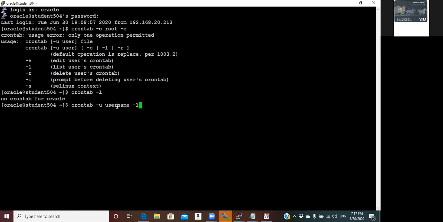If it is Oracle, you do crontab -u oracle -l. If it is root, crontab -u root -l. If it is another user, you put the username. So this is the command to view the jobs that are being run by a specific user. Okay.